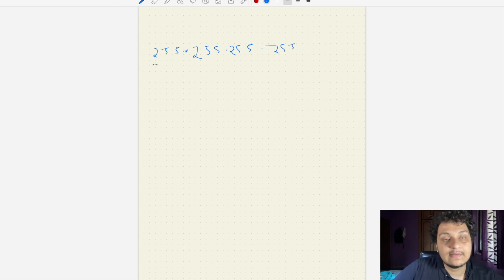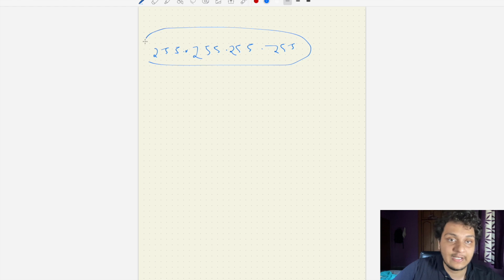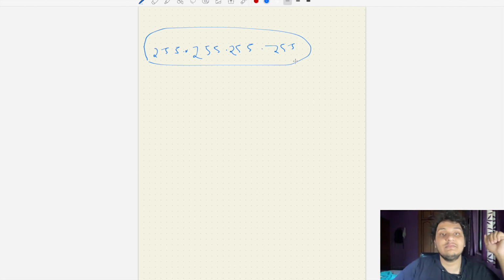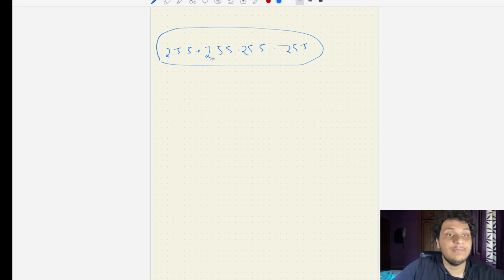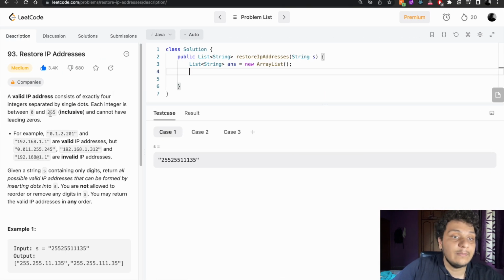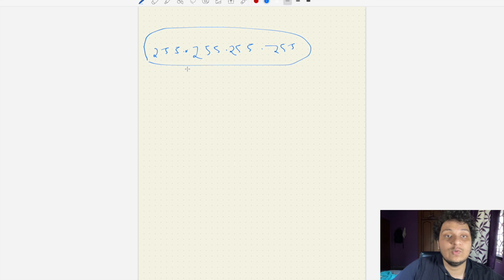In this case, this is the maximum IP address we can get. And what is the length of this? 1, 2, 3, 4, 5, 6, 7, 8, 9, 10, 11, 12. This is the maximum IP address we can get from this string. Why is this the maximum? Because the maximum element is 255, and we have a maximum of 4 integers.